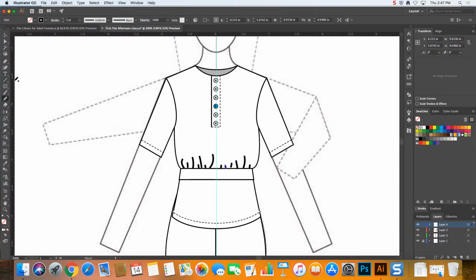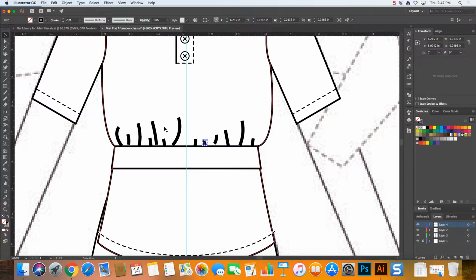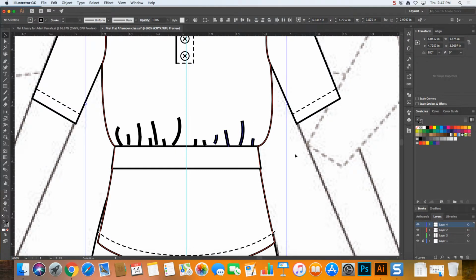It's not necessary that you do movement lines or anything in all of your garments, but it is nice to show fullness in certain areas. So I'm gonna grab these guys, and these don't look very good. But if I grab them and then come up to the top here, actually these are all 2 point also, which I'm gonna make them all 1 point.